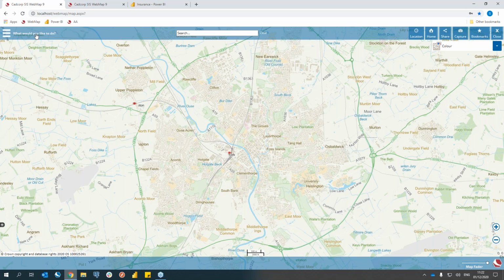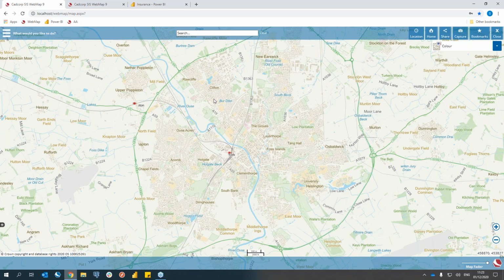So we know web mapping is a great way of sharing spatial information, and users can drill down on the data on the map, or they can perform their own spatial searches. But sometimes users just want answers to their questions at a click of a button. Now, the local knowledge add-in application for web map does exactly that by delivering content to your service users in a really simple, intuitive way.